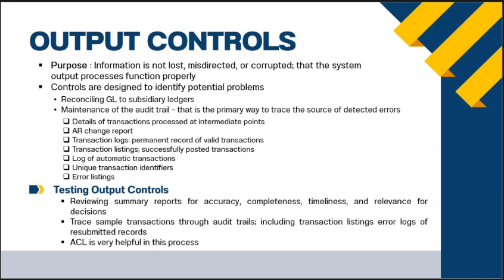So, we have the different types of audit trail output controls, in which the first one is an account receivable change report. Dito is trinatrack lang natin yung mga changes na nangyayari sa accounts receivable natin. Ang purpose ng report na ito ay ini-ensure lahat ng changes sa AR natin ay properly recorded and can be reviewed para ma-prevent yung errors or unauthorized changes, because yung AR can be used as a tool for fraud kasi connected din siya sa cash. The second one is transaction logs.